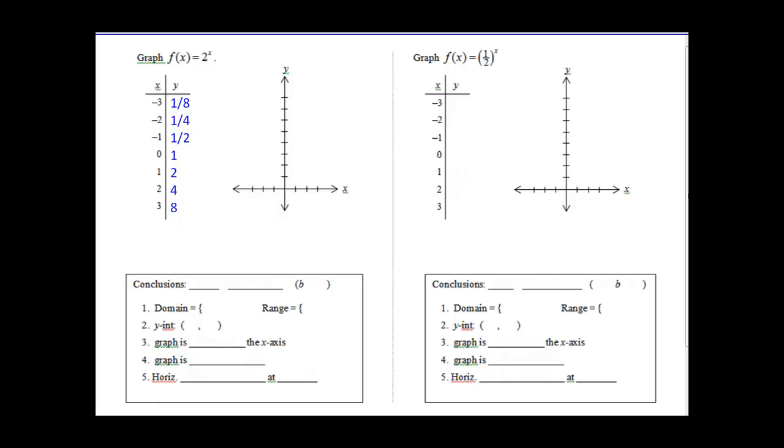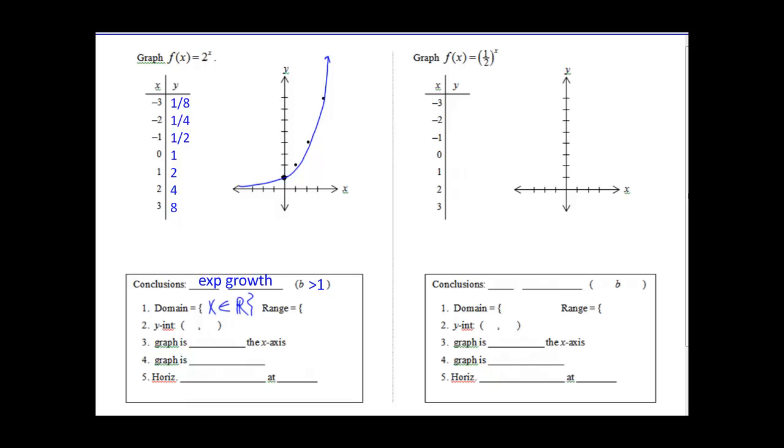By graphing it, remember the y-intercept is 0, 1, so we should get this graph. It goes from left to right, it increases by doubling. So if we look at this, what do we actually have? Our conclusion: this is exponential growth where b is greater than 1. Our domain: what are all the x's that we can possibly plug in and get an answer? If we look to the left, we can get all the way out to a very negative number, and we can go all the way to the right to a positive number and still get somewhere on the graph. So we know that it's the set of all x's, all real numbers.